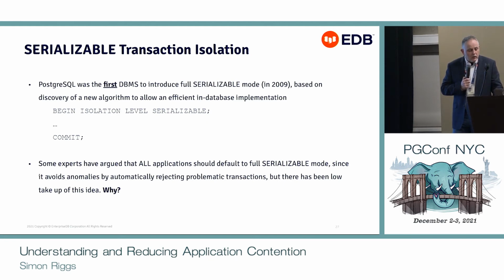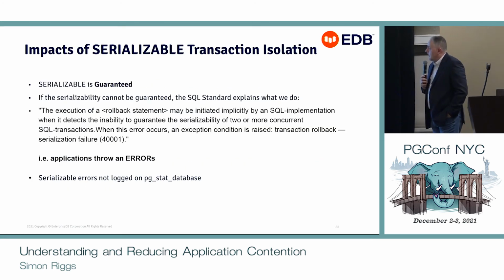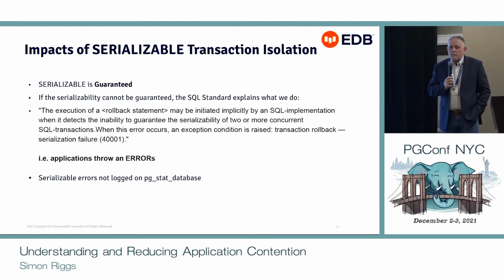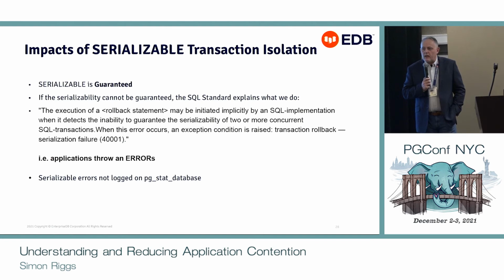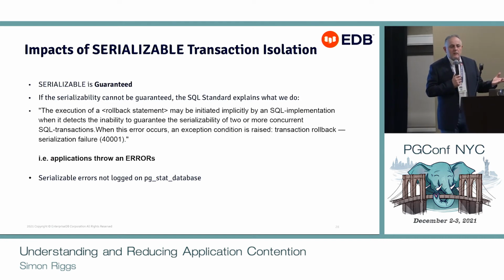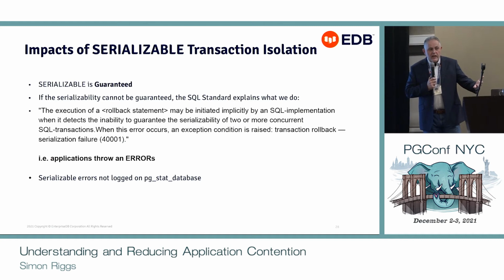So it's pretty cool, but the impact of serializability is that it will throw more errors, and what tends to happen is that the people that tell you that serializable is a really good idea just don't mention the extra errors that you get from contention. So serializable transactions literally turn application contention into errors, okay?